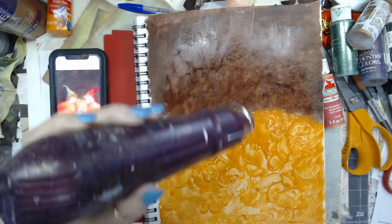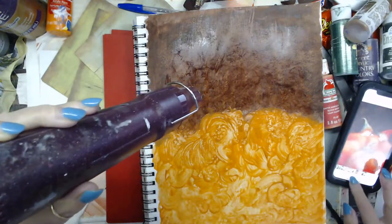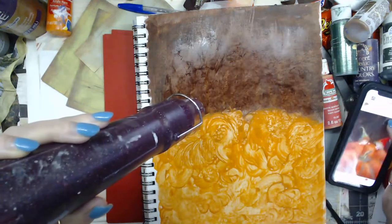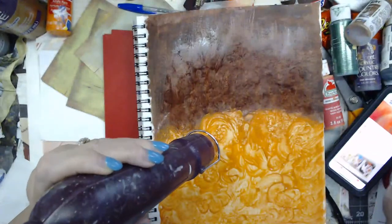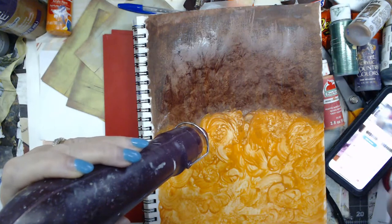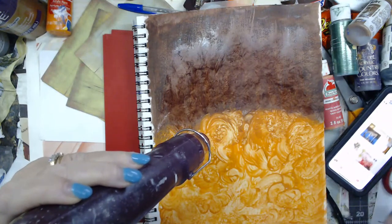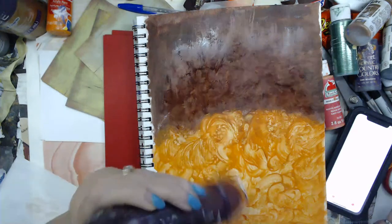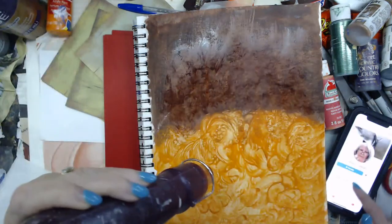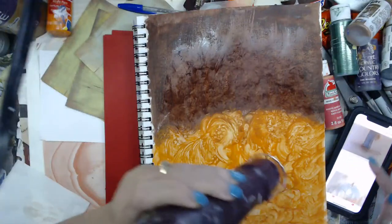Oh, the gnomes. I think Sharon posted another picture. Let me see if I can go back and get it. This is what we're painting right now. And we were felting it a minute ago, but now we're painting it. Sharon did this one, and it's a Christmas gnome, and I think there's another one. Isn't that sweet? That is so cute. I love it. Sharon, I'm going to give you a thumbs up for that one. Let him know.